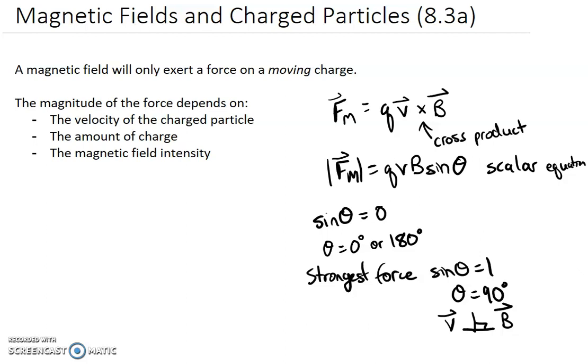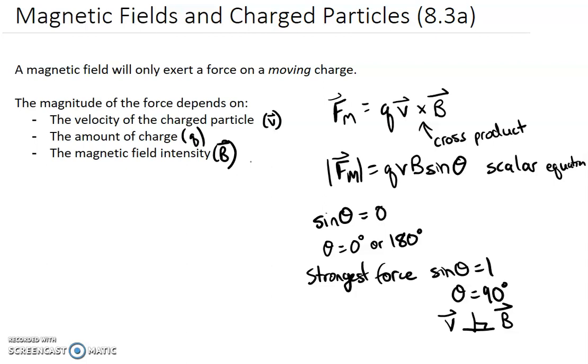That should make sense from the video we saw a minute ago, because we noticed there that the electrons were being fired straight up, so they had a velocity straight up. And then the current that was induced in the coils of wire created a magnetic field that was side to side. And so those two were perpendicular to each other. Hence those electrons were so easily able to be bent. Let's just indicate here what each of these are. This was V, this is the charge Q, and this is the magnetic field intensity B.